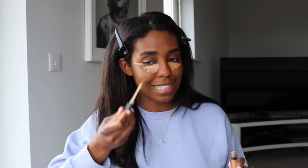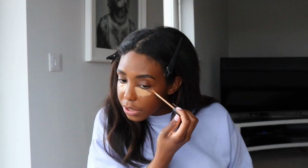Now, a new trick I learned recently with concealer is not to bring it really far down to the cheek, okay? Because that is where the focus of the concealer is going to be. No, we don't want to do that effectively. You're going to be dragging your eye down and we want to be lifting up like we've had a facelift. Then another tip to really truly lift your face is to do a little line here, and when you're then blending, you're naturally going to be lifting your makeup because you need to blend this line here. So instead of going really, really far down and blending all the way down here, you can see the effect there.